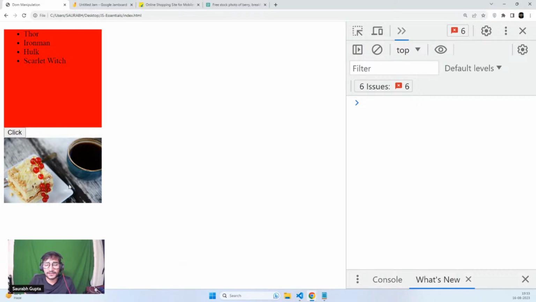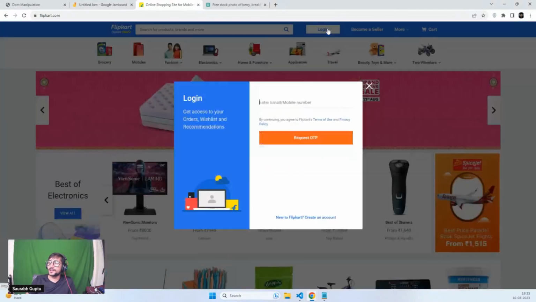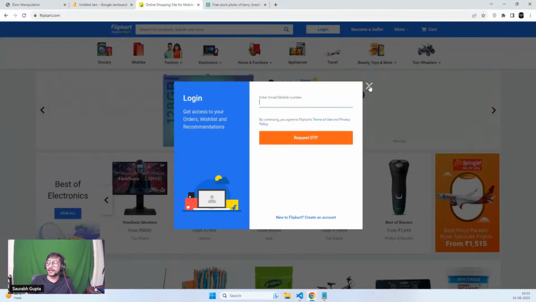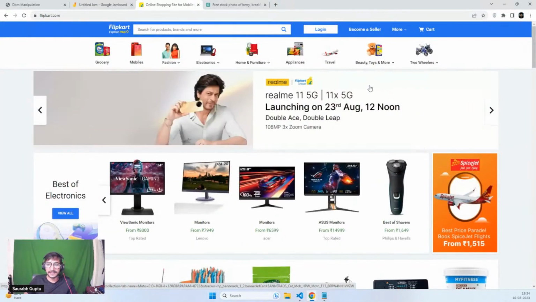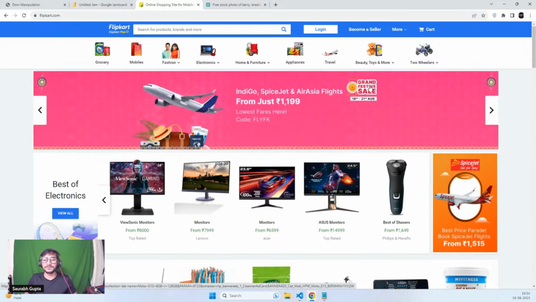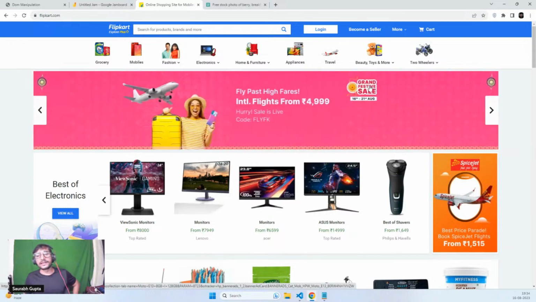Is that cleared, guys, everyone? Please tell me, have we understood how to do this? Please confirm, guys. If you have understood it, now we are ready to create our assignment, which was this. When I click on a button, a pop-up appears like this. And when I click on close, it goes away. This is the project that we're going to create in the next 10-15 minutes.